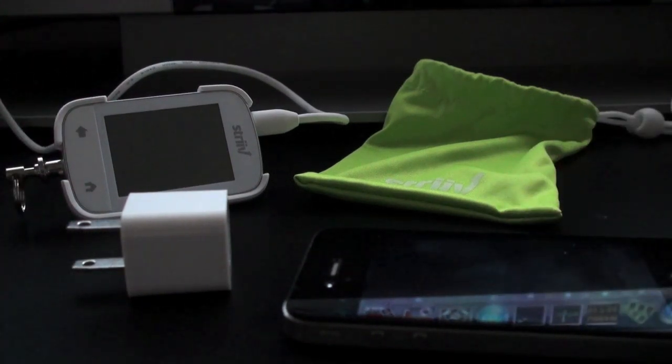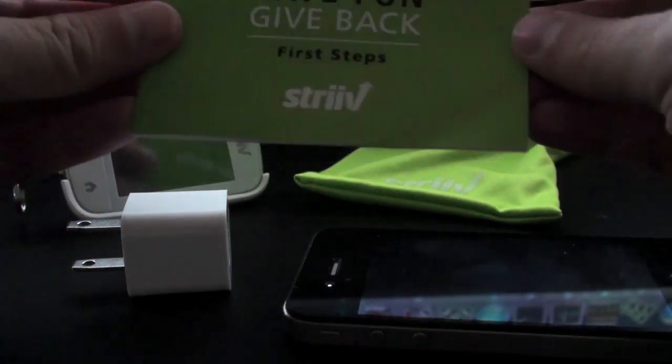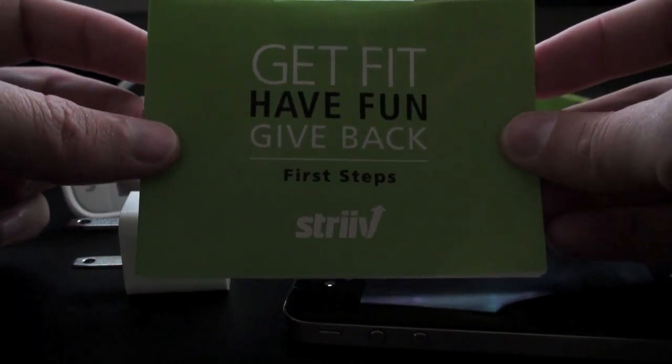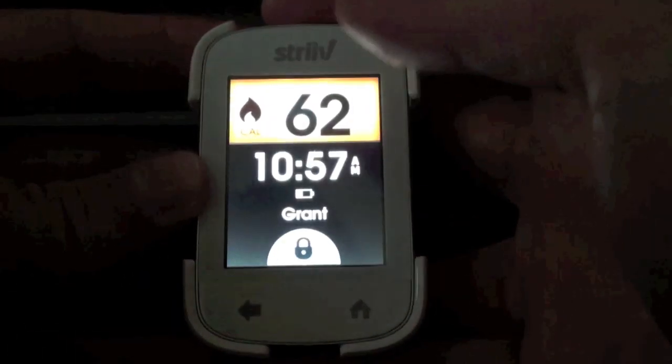And a little instruction booklet, which is right here. It's fairly simple, but you pretty much don't need it as long as your device is in working order. So I'll get started shortly and give you a tour of the device. So let's turn this thing on.